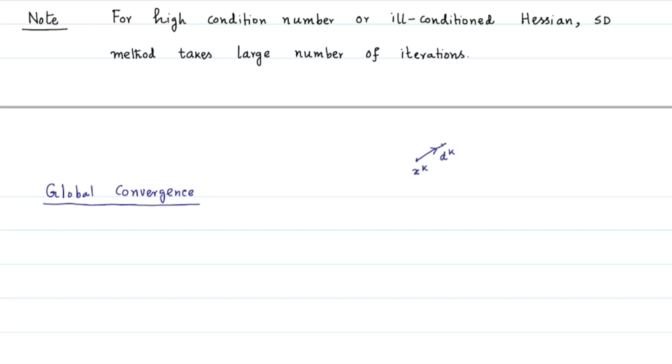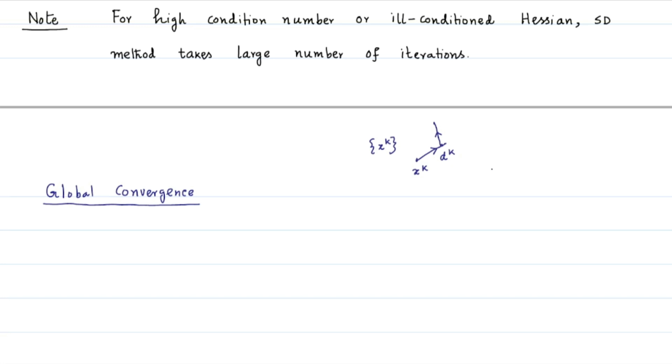You move to the next iterative point. At the next iterative point you take a descent direction, any descent direction will work, and keep on moving, generating the sequence of iterates xk, where at each and every xk you employ any descent direction dk. Then you will find that this optimization method with any descent direction dk has global convergence. This result we have already proved.